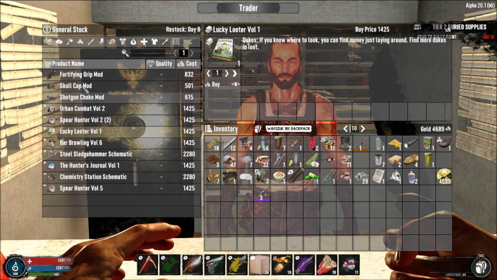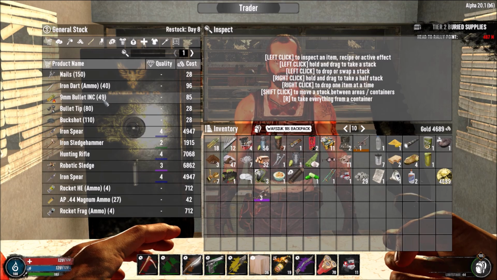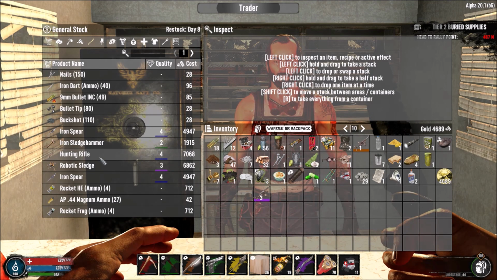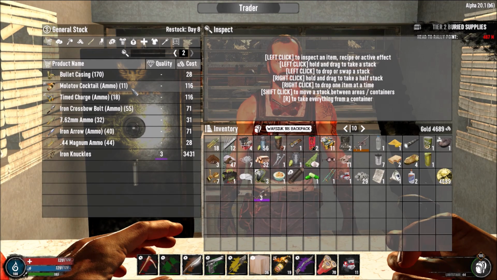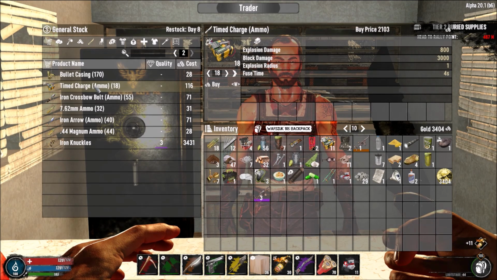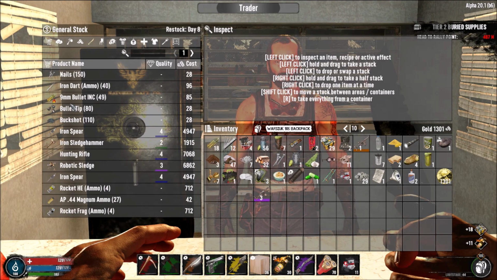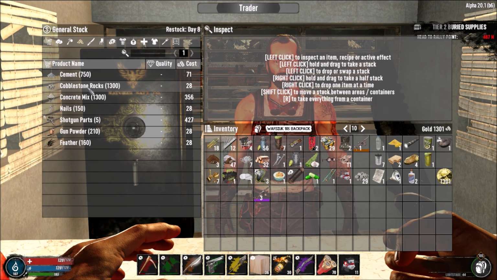I need better loot soon. Okay, guns, weapons, shotguns. Please, please, any kind of shotgun. No shotgun shells, no shotgun, nothing. Okay, so we'll get this then. Time charges, 2.1, why not? And is there any grenades? None of that as well, damn. My luck with the trader.